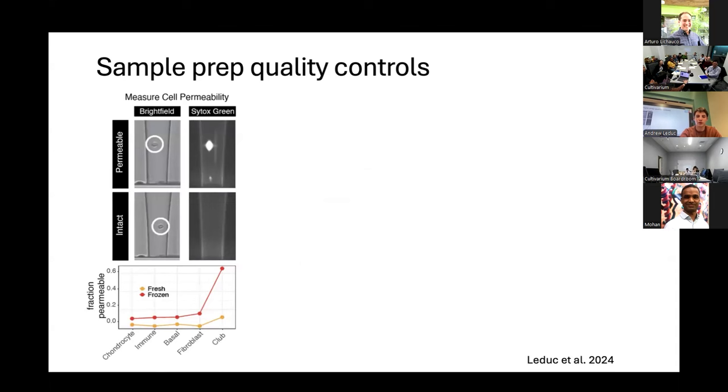This is a bit disjointed. But one thing, did Josh talk to you guys a little bit about the cell staining and fluorescence for cell permeability? Cool, yeah, just a quick blurb. You probably get the gist of it.